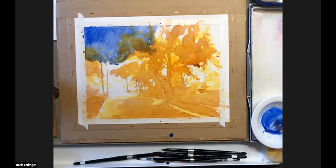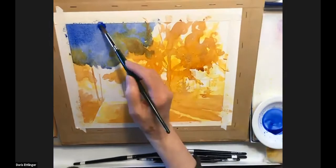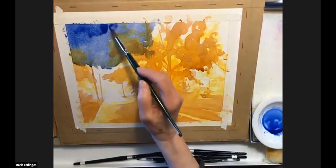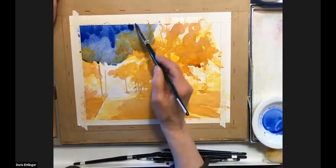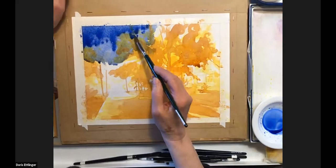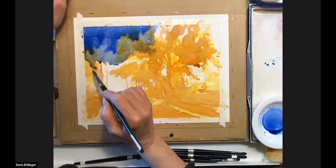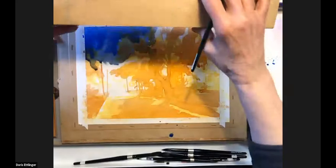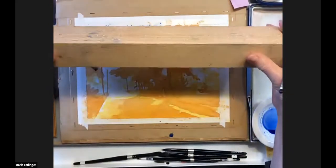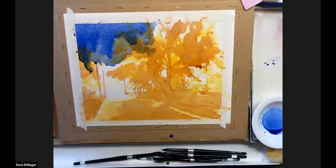And I'm just trying to get my bearings because too much water. Just so if I add stronger color up here, I do it right at the top and let it flow down. Yeah, that's so much fun. So now I'm going to keep diluting it. This is how I tilt my board. It's a wooden block. My husband invented this. It comes in two sizes, two heights. So that's the short height, and then that's the tall height. So I always have to give him credit for inventing the wooden block.